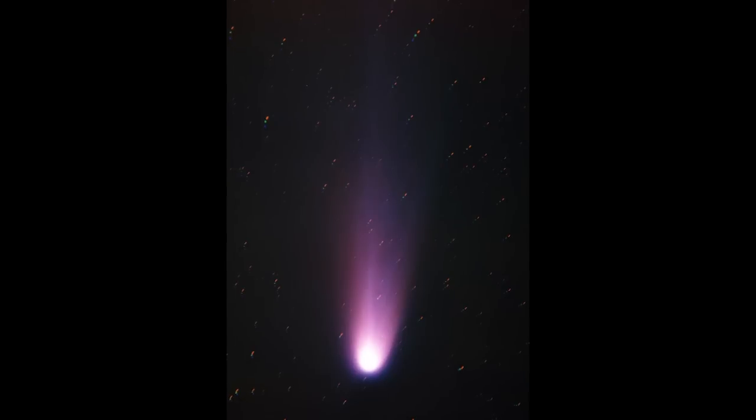Rosetta has already done a lot of science as it's been going in orbit around the comet, analysing its coma. So this is all the gas and dust that's already being given off from the comet's surface as it begins to become active, as the sun heats it and all the ice that it's made out of begins to melt and form a gas. What Rosetta has already found is that there is a lot of water, which is what we expect from a comet, but there's also a lot of organic compounds, and this is vital.